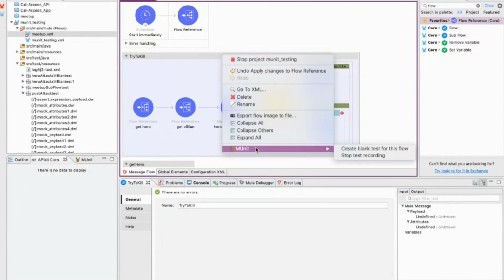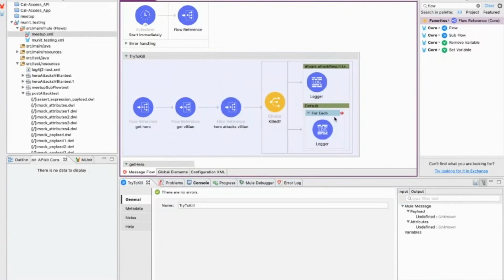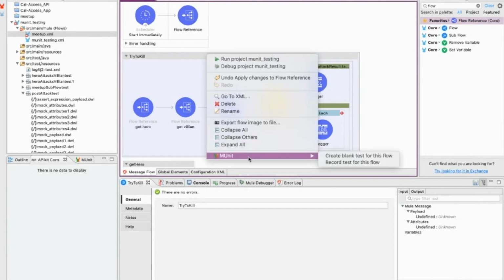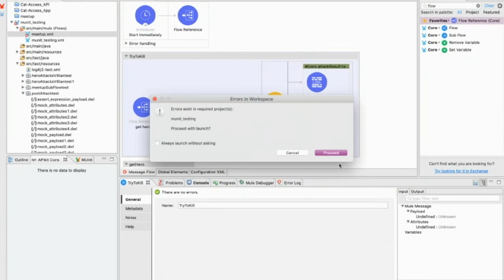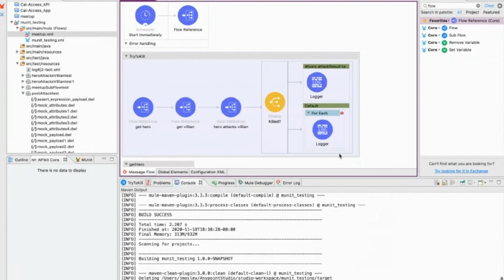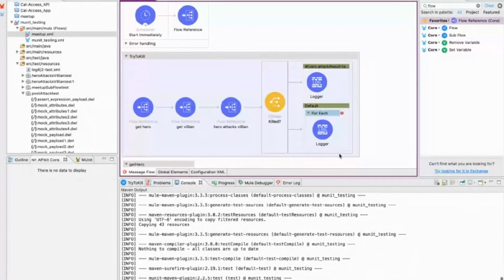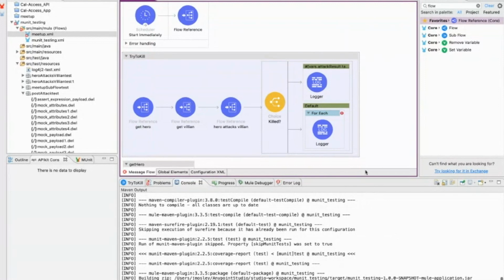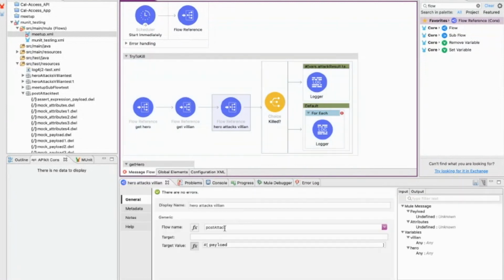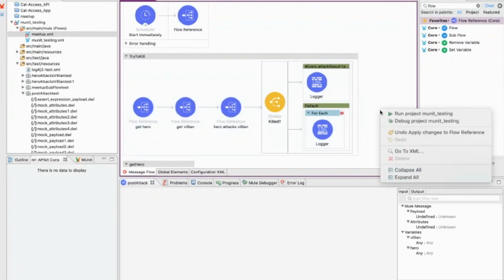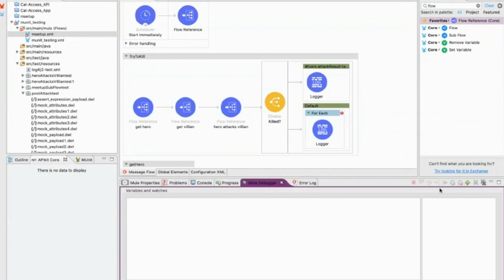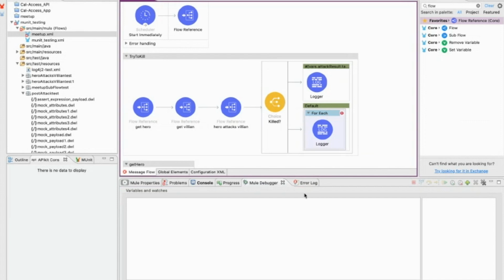Now, the good thing about this is that I can just go ahead and record a test for this. Oh, if I don't forget to add names to things.